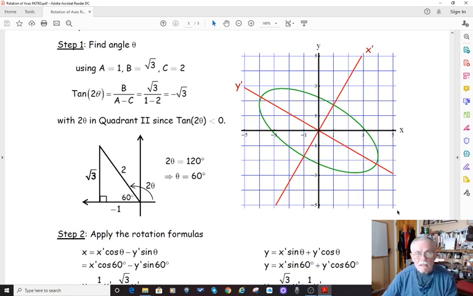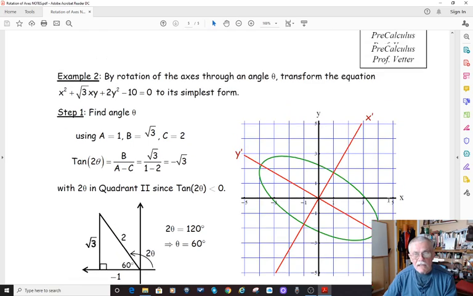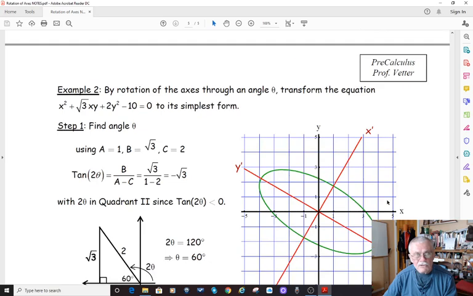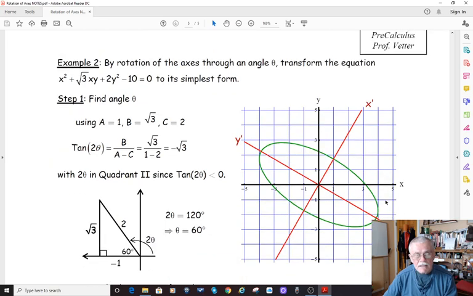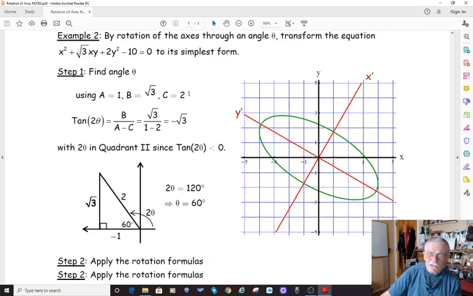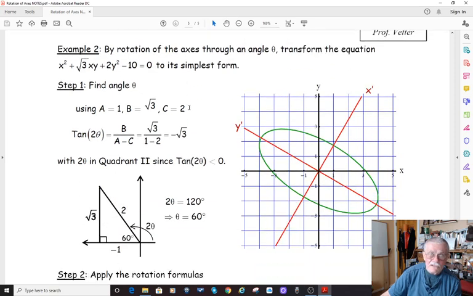So let me leave this for the time being, and what I will do is, I guess that's good enough, because I'm probably not going to give you anything to work out where the rotation angle is either going to be a 30, a 60, or a 45. Right? I'm going to be reasonable with this. The book goes into some crazy things. I don't think for us it's really necessary.